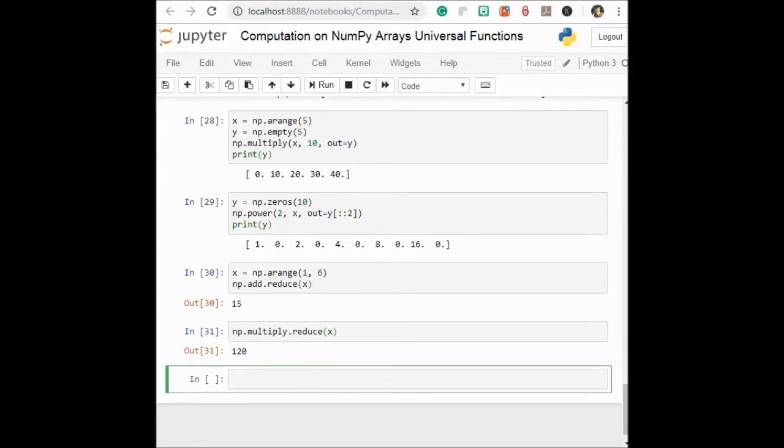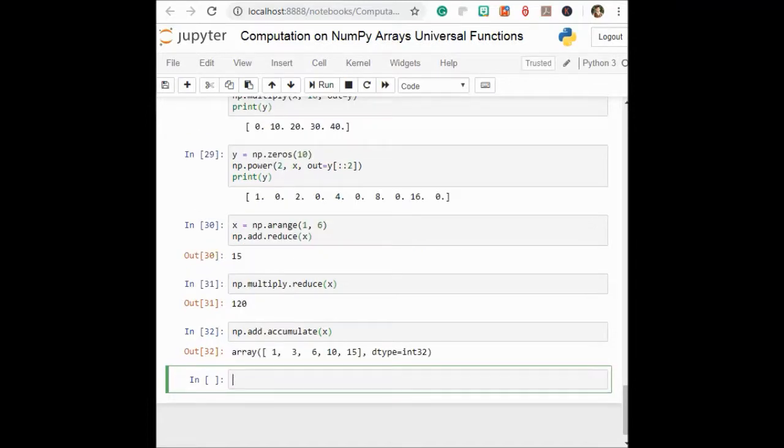If you would like to store all the intermediate results of the computation, we can instead use accumulate: np.add.accumulate(x). This results in array 1, 3, 6, 10, 15, and dtype int32.